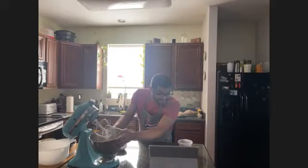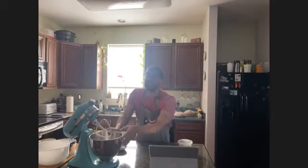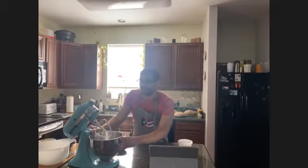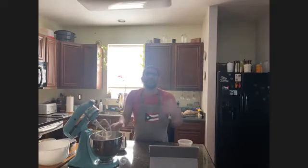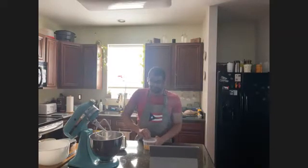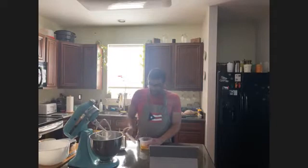And for the eggs, you really want to add them one at a time. If you add them too fast, it's going to take much longer to mix. It's one of those weird things that you might think, oh, let's add them all together, it's going to take less time. If you add them all at once, it's going to take you much longer. You might have to add more flour, right? So doing it one by one is just perfect.